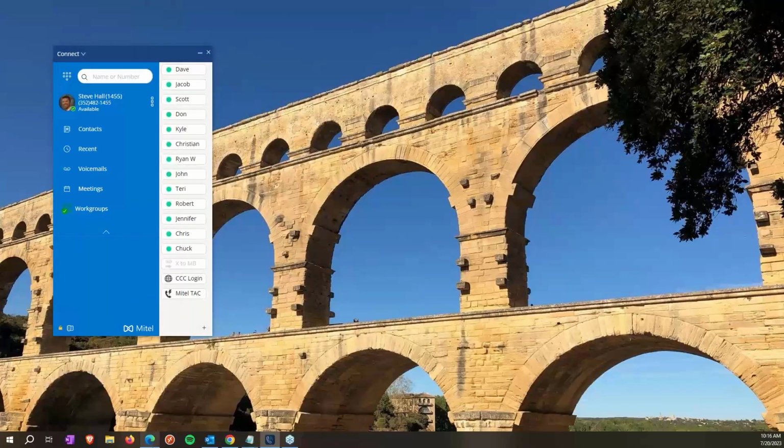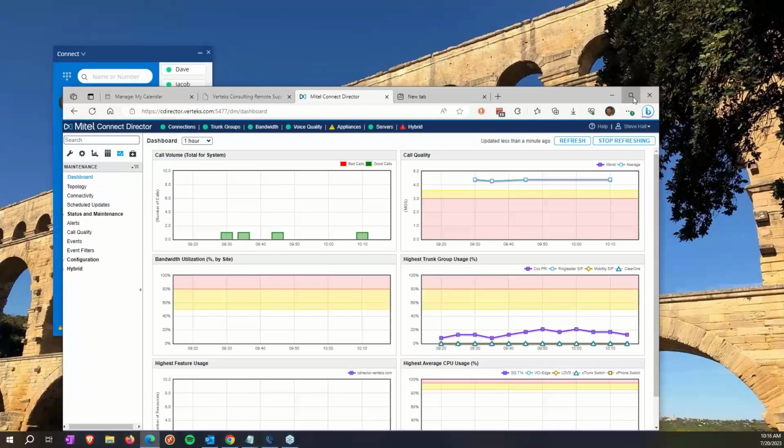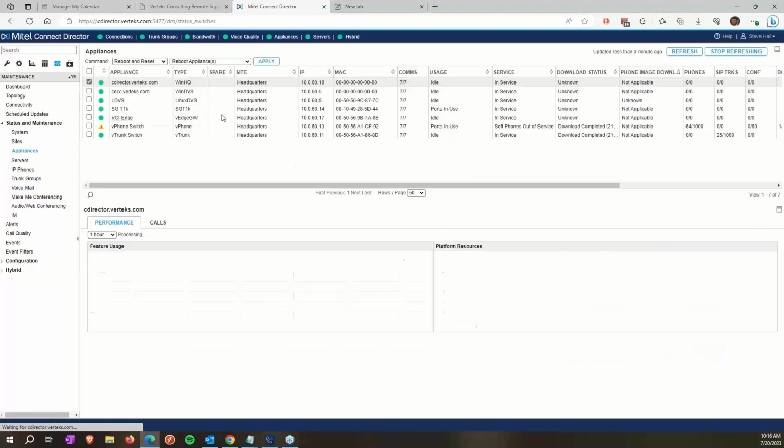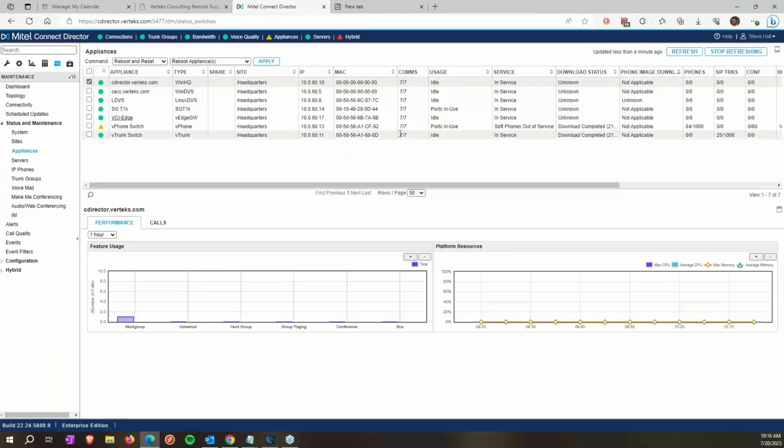One thing I do want to show is a couple of things inside the Mitel Connect Director that as an admin we need to know and have set properly for our users. So I'm going to pull up my Mitel Connect Director here. When you first log in, it brings you to the dashboard, which gives you some charts about the overall health of the system. Anytime I log into Director, I always like to take a quick peek and make sure that my system health looks good.